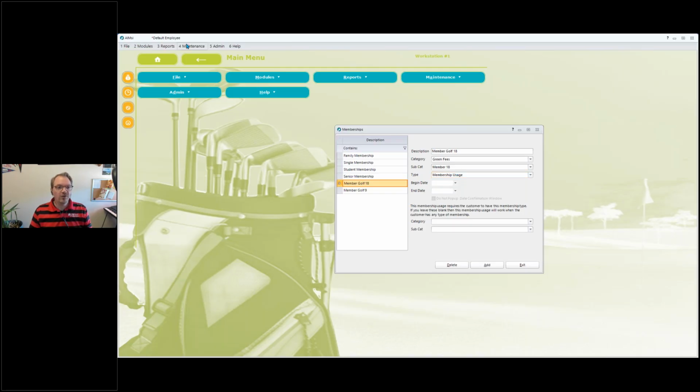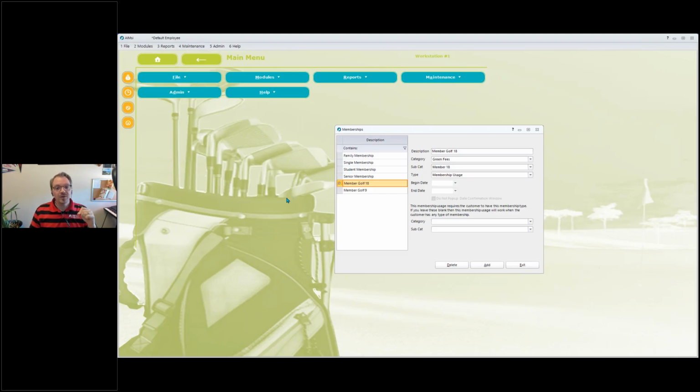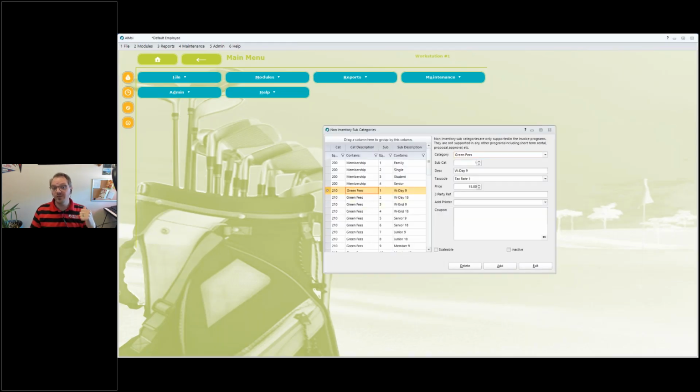Just to get an idea of that, we'll probably talk a little bit more about this on Thursday, in Thursday's webinar when we talk about the T-scheduler. But as a little sneak preview, here on the categories and subcategories of non-inventory, I have a number of green fees established. If you're familiar with golfing at all, great. If not, not a big deal.